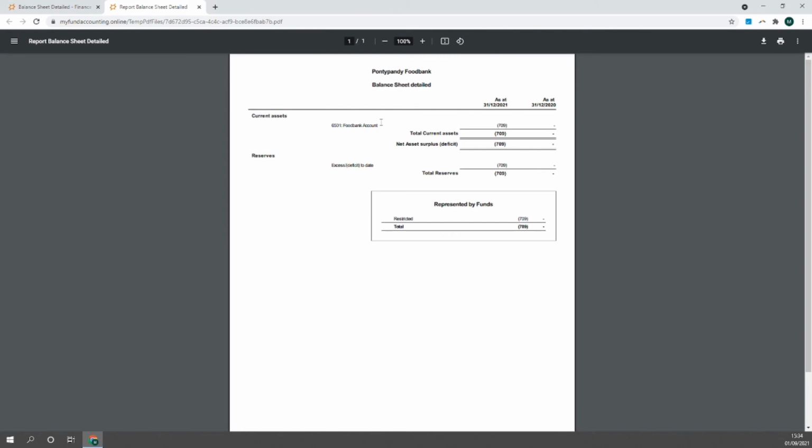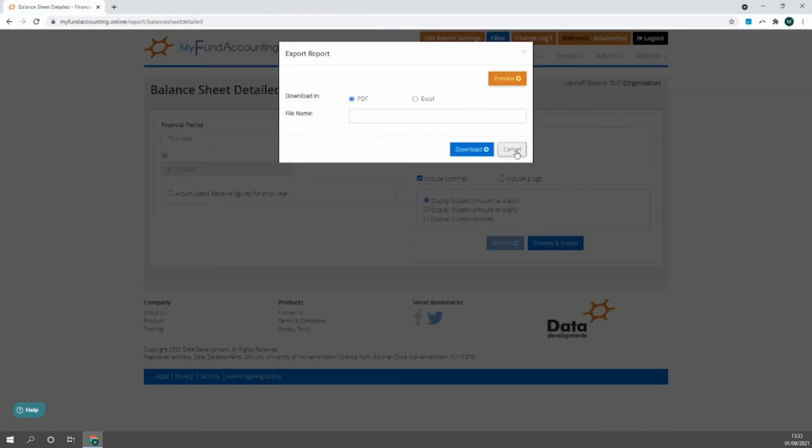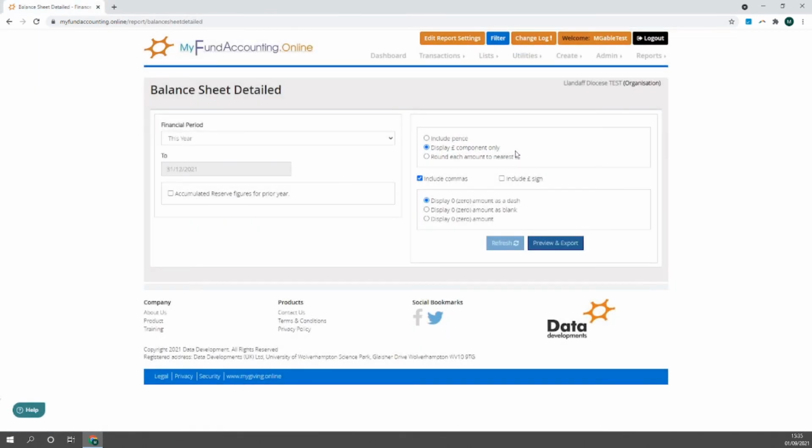It's still not shown in here, because for the food bank there isn't any money in the shared ministry area deposit account. Close that and cancel that.